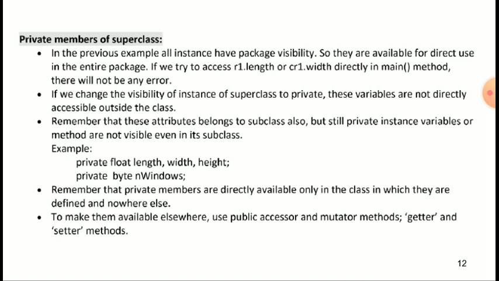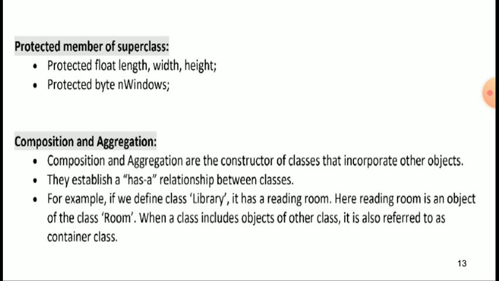Remember that private members are directly available only in the class in which they are defined and nowhere else. To make them available elsewhere, use public accessor and mutator methods, getter and setter methods. Next, protected members of a superclass: protected float length, width and height, protected byte windows, that means number of windows. So that is a protected member of a superclass example.